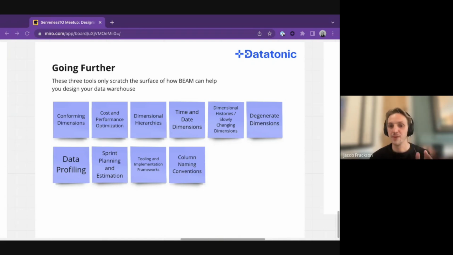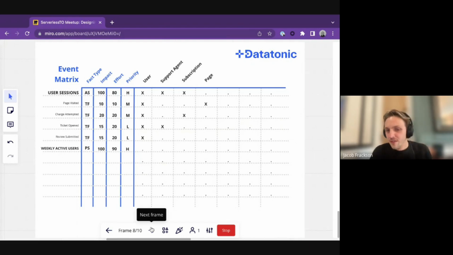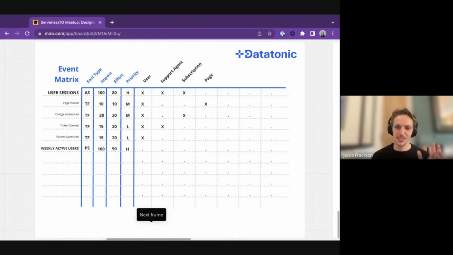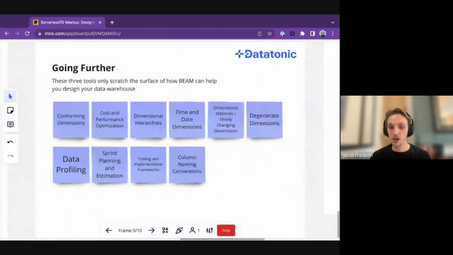But there's all of these other elements that will take you from what we saw here, which is our logical model. You can see, okay, if I was going to prioritize creating a user sessions table, a weekly active users table, and then one table per dimension. Okay, so I have 6 tables, but what do they physically look like? What are my surrogate keys going to be? How am I going to maintain these tables? Am I going to be using stored procedures for this? Am I going to be using DBT? Am I going to be using sequences for my IDs? What are all of those details? We haven't gotten there.